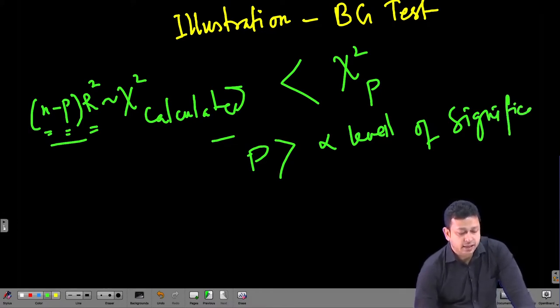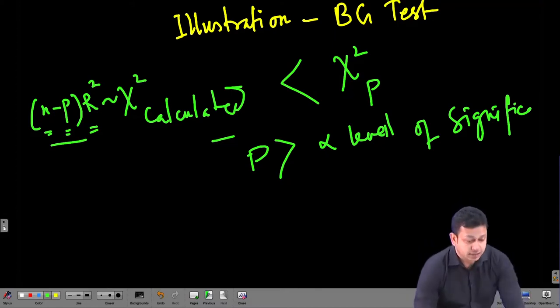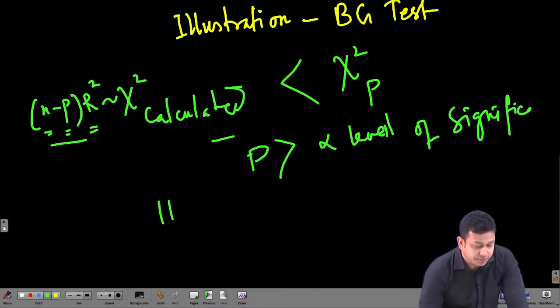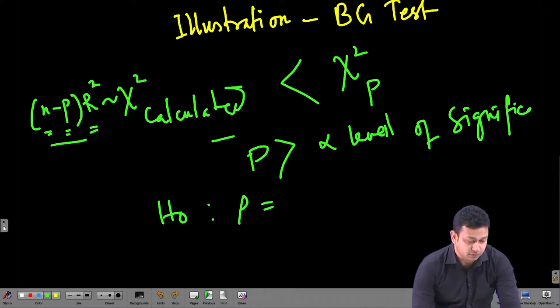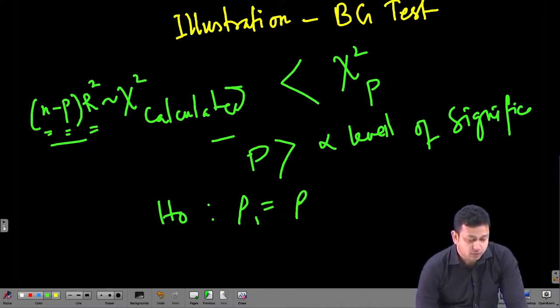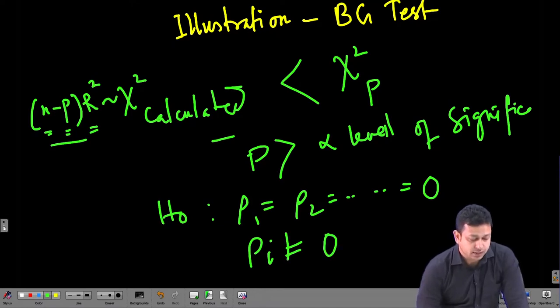Your null hypothesis here is that rho is equal to 0. If you have multiple rhos, rho 1, rho 2, up to rho n, they are all equal to 0, whereas the alternative hypothesis is that any of these rho i is not equal to 0.